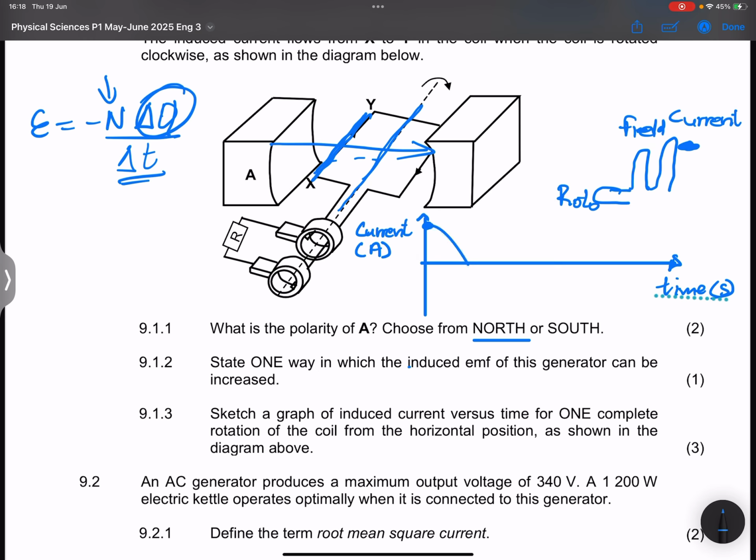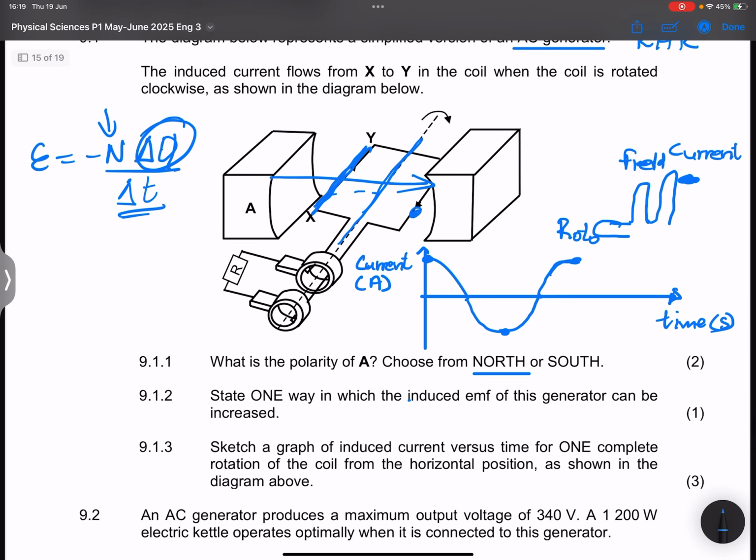And in this case, once XY is on this side, then we're going to have negative current. Remember that's alternating current. Of course, it will come back to 0 and go back to its original position. So this is what one cycle will actually look like. We don't know the values of the frequency, nor the time we are given, like the period, nor the value of the current, so I'm just going to leave it in that format.